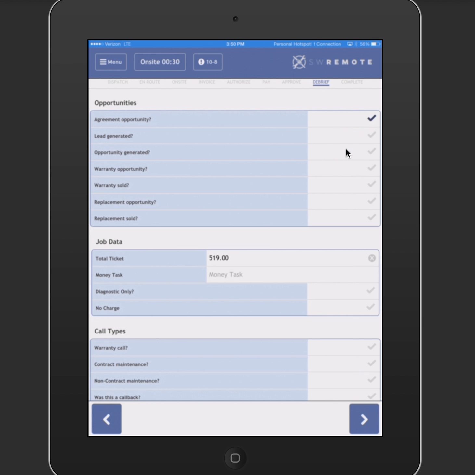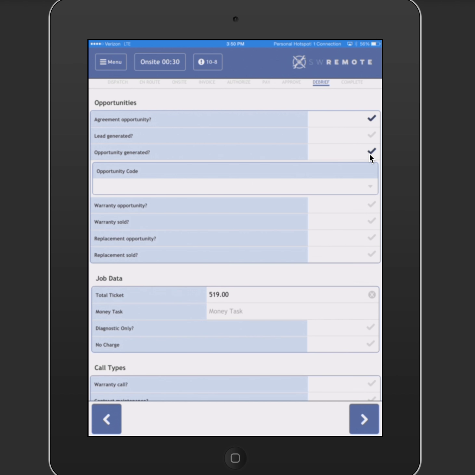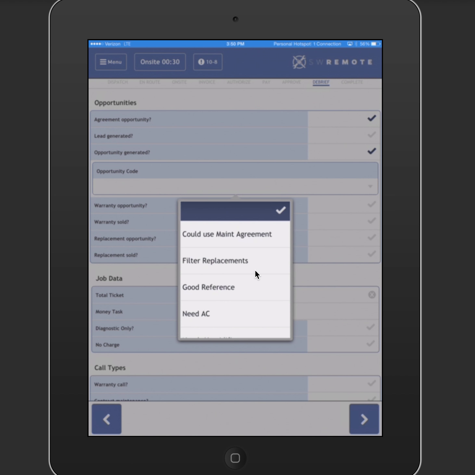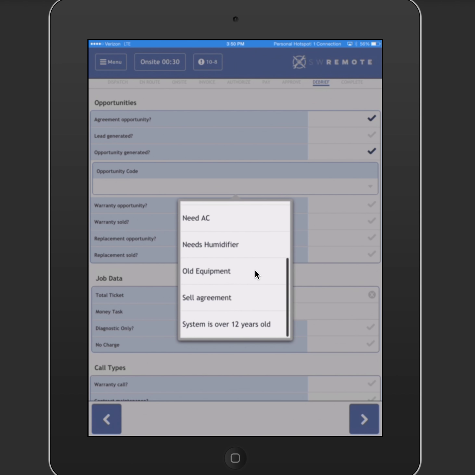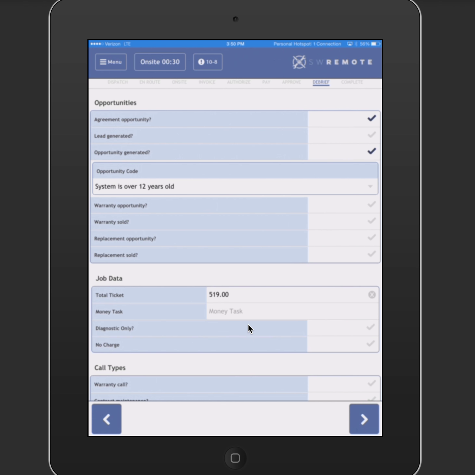Below that is lead and opportunity generated. Everybody does these a little bit differently, but typically an opportunity generated is showing that you had an opportunity to speak to that customer about one of these items, whether it's things like an add-on or that their units are older or something like that. This is just showing that there's an opportunity there for work because their system is old. However, the one above it is lead generated. Lead generated typically means that you have either left a quote for that customer for the item, or you've scheduled it for somebody to come out and quote them on that item. So if you check off lead generated, it shows that you've generated a lead or left a quote for the customer.